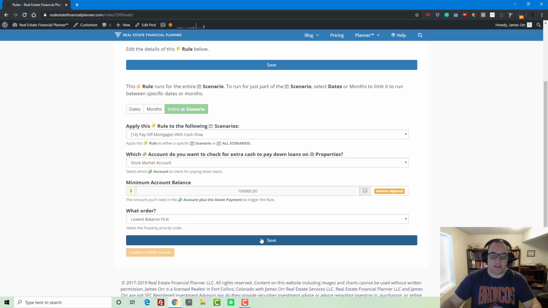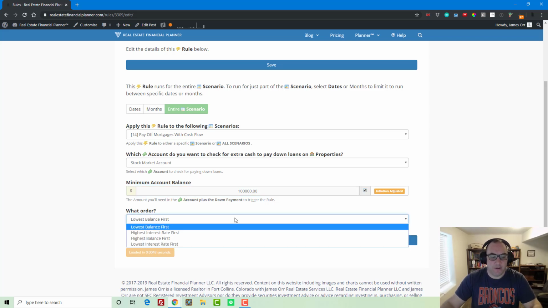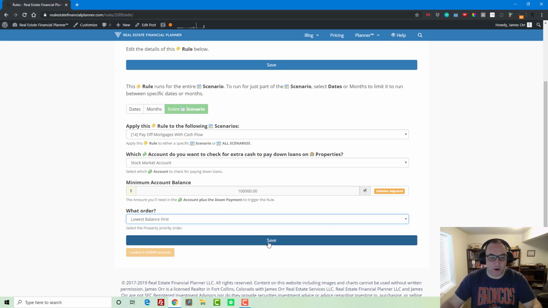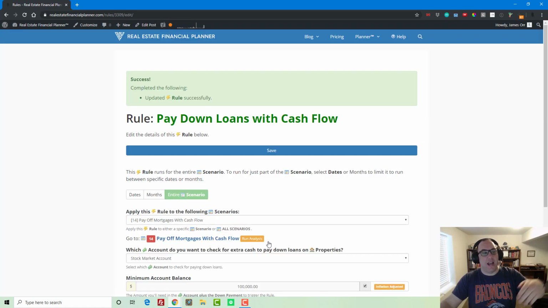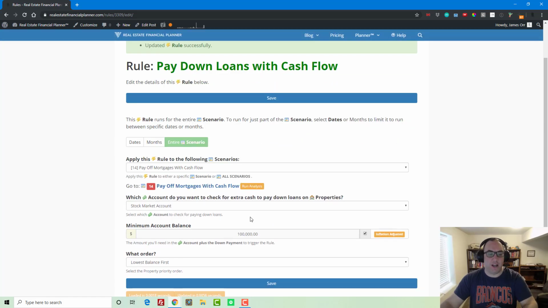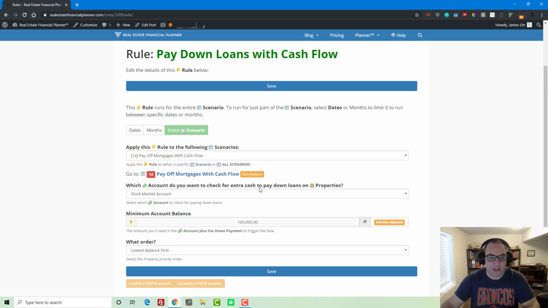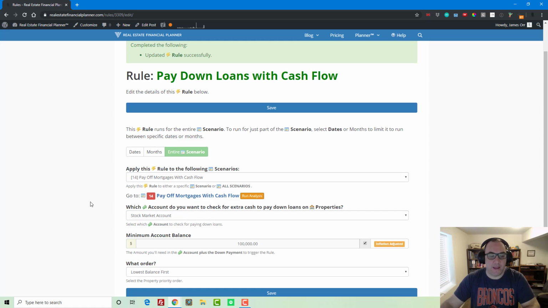Anytime I have more than $100,000 in my account, adjusted for inflation, I want to pay off the lowest balance mortgage first. So I'll take anything over that $100,000 threshold, and I'm going to apply it to paying principal down on the mortgage so that I get to free and clear mortgages faster. Okay? And I'm going to just run that rule. And then when I'm done paying off the first one, it'll go to the next lowest mortgage balance, and it will continue doing that. So what happens if I go ahead and I start doing that?